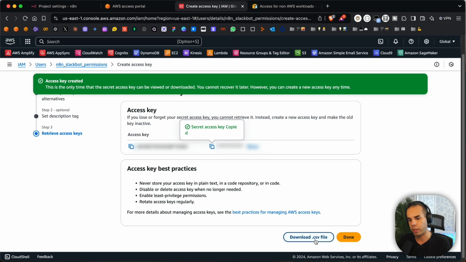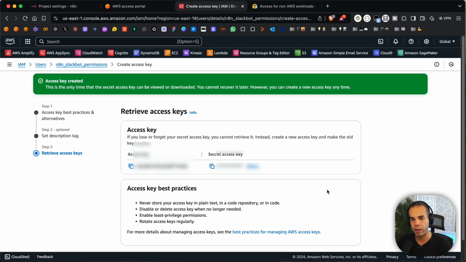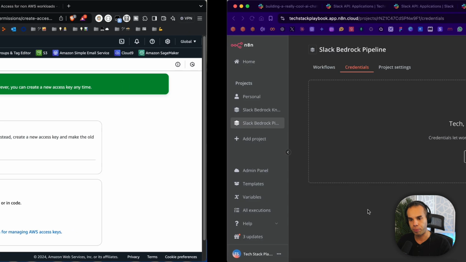So you could also download a CSV file and save that in a secure, maybe password-protected place in the cloud, or locked away on your computer. Or save these to a .env file somewhere that's secure and won't get pushed to GitHub or something like that. But this is one of the only places where you'll be able to access these keys, so just make sure that you are very careful about that.